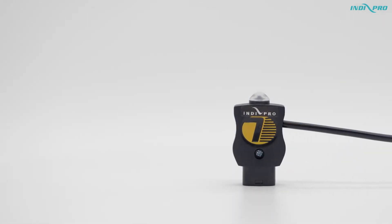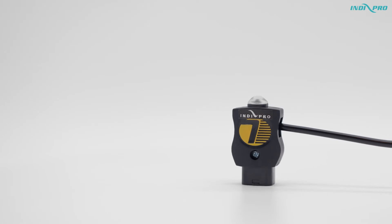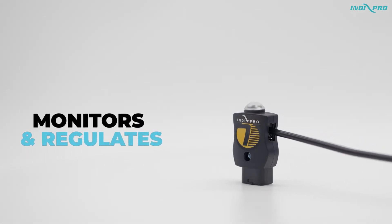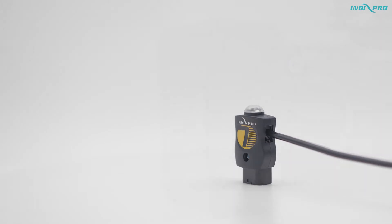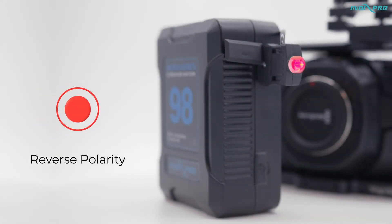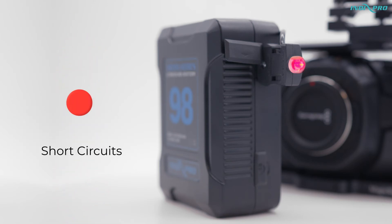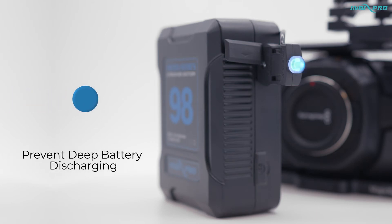Using a series of colored LED indicator lights and patterns, SafeTap monitors and regulates your power output, automatically enabling or disabling your output when it detects reverse polarity, over or under voltage, short circuits, and overheating. When the output gets too low, SafeTap will even disable your output to prevent deep battery discharging.